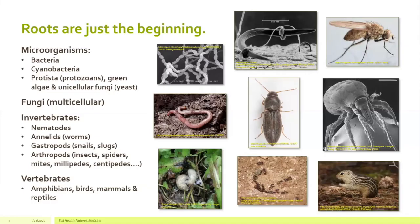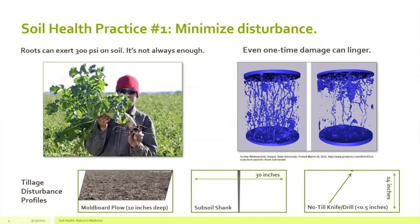And 11 million other arthropods, which includes insects and everything else with a lot of legs. So how do we have a healthy soil to have all those things living in it? Well, there are four practices that the NRCS recommends, and I'm going to run through them quickly and give you an idea of why we recommend each one. The first is to minimize disturbance.